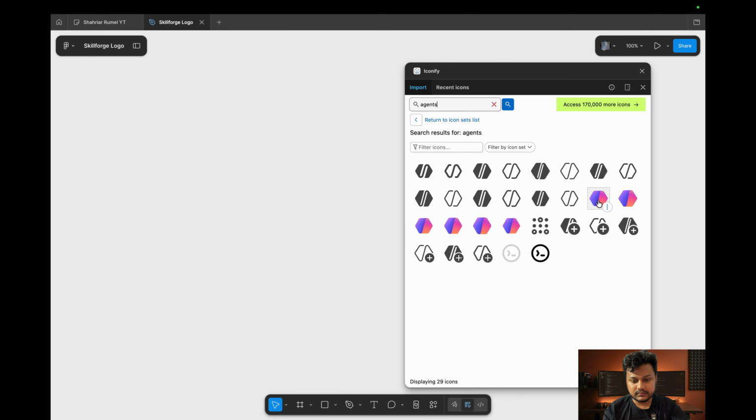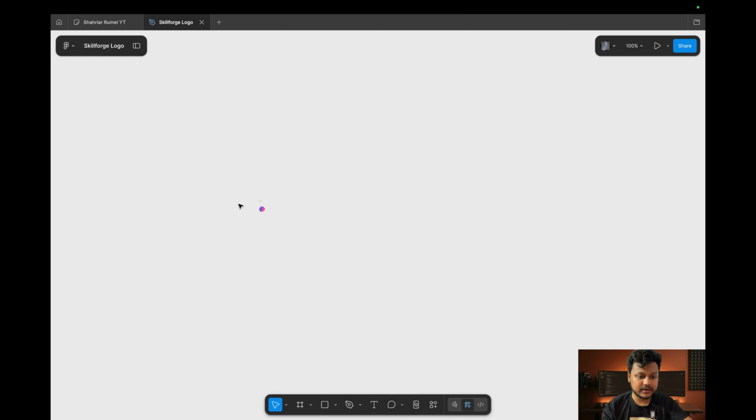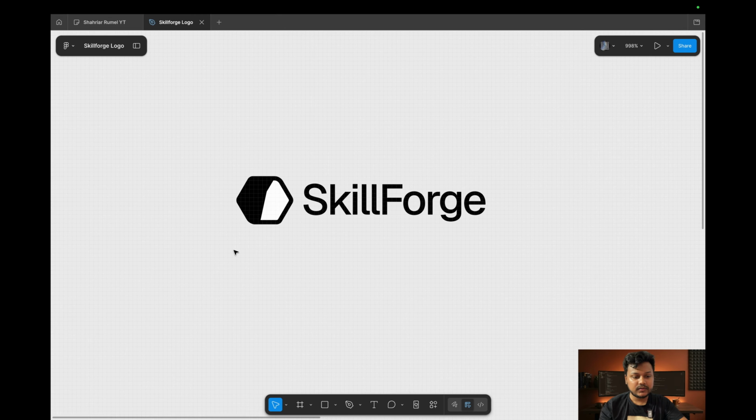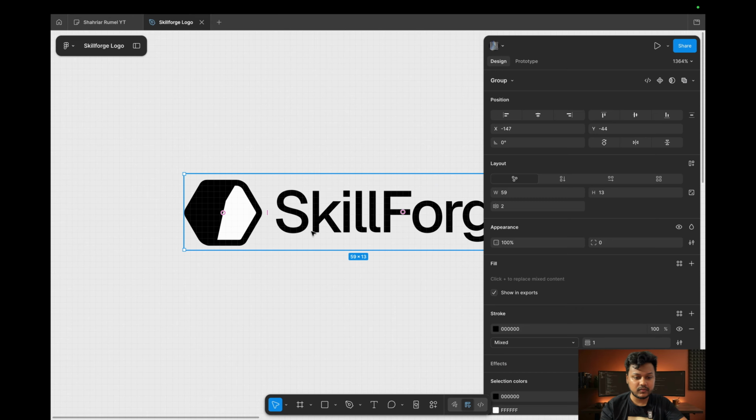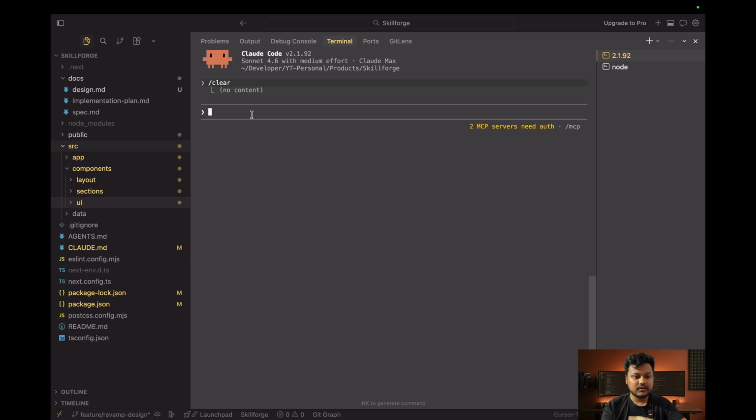I do like them. So what I'm going to do is I'm going to keep it simple. I'm going to take the very first one, I guess. So I'm going to use this one and I'm going to change it to our brand. Ungroup this. So I've updated the logo to be a very simple logo, sort of black and white, and I'm going to export it. So I've exported the logo from Figma. Now I'm going to tell Claude to use that as the logo. Use logo.png as our logo in the nav.